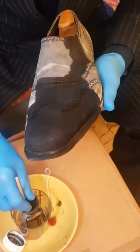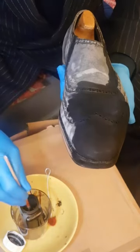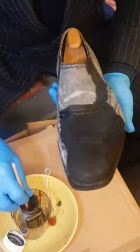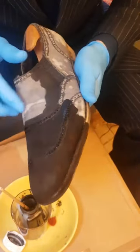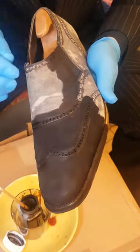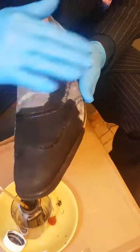We've got rather a noise in the background — a street sweeper coming. That's the problem: I always work very early in the mornings, so obviously we've got street sweepers outside. As I was saying, when I apply the moisturiser, the skin obviously kind of plumps the surface. When it's as dehydrated and dry as this, the skin shrinks very slightly — microscopically — and that's one of the reasons it causes cracking. But the cracking has all been sanded away. When I moisturise this, the skin will plump and it gives a more lustrous surface which you can buff before polishing.